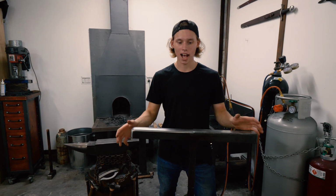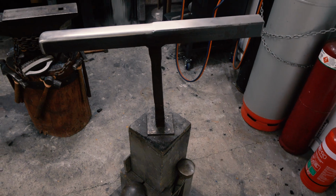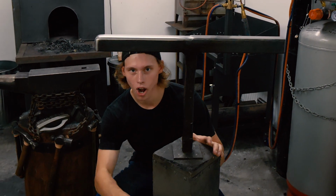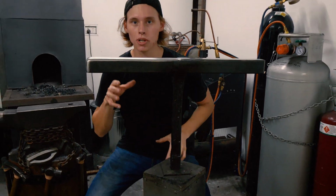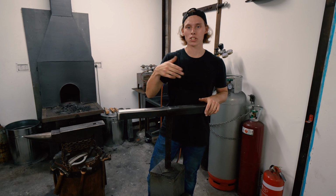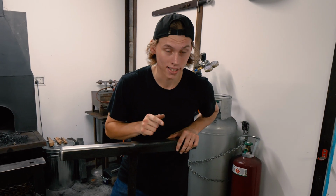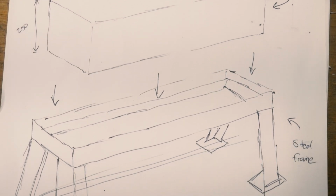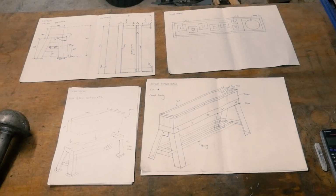Now, at the moment, we have this setup, which is sort of a single frog, single hole for the stakes to slip into. And that's great. We can work on this station, we can get around it. We've got our stakes hiding around it here, and I can switch those in and out as I need a new one. But once again, that's gonna slow our process down a bit. It's not the most efficient way to do things. What would be nice is to have a bit of a longer bench with all the stakes in it for the project that we need, so we can go from stake to stake as the process requires.